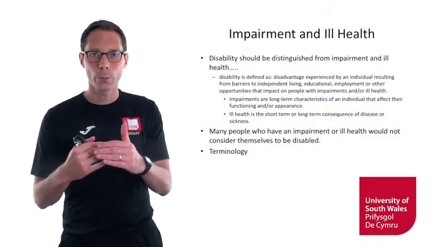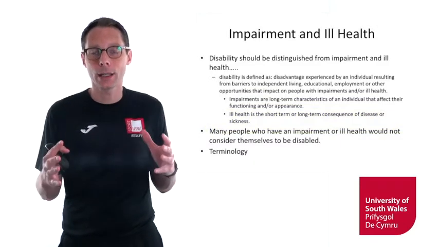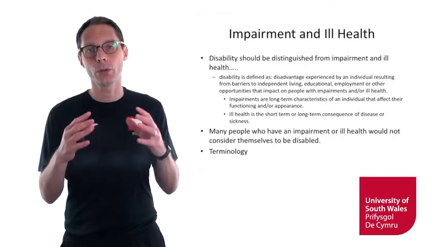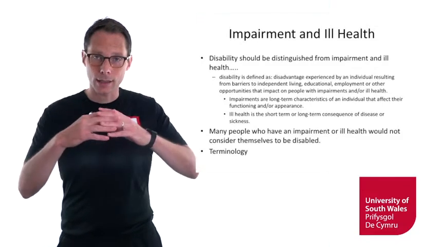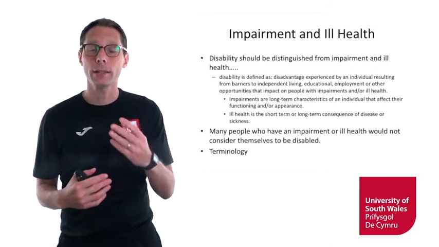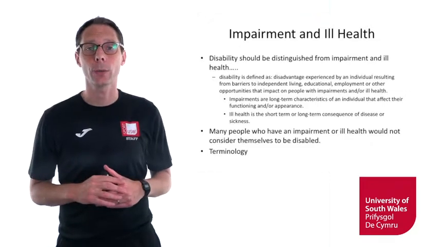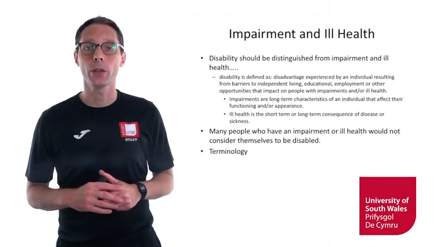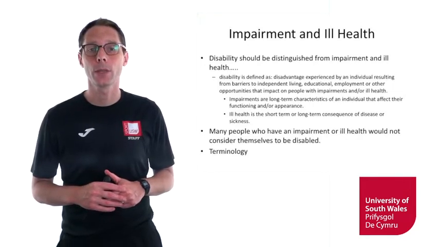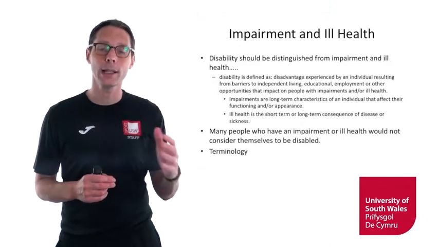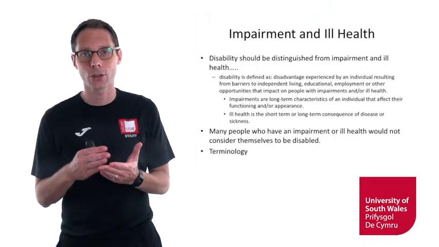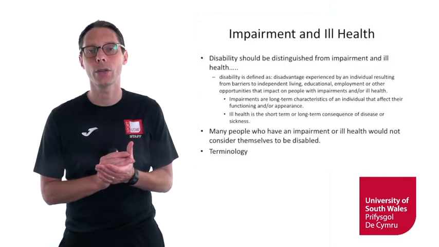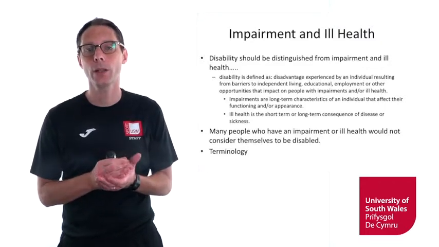So again, if you're choosing disabled people in sport or in football as the area for your essays, and that is going to be your target group, a nice definition within your introduction might be really useful there. Many people who have an impairment or ill health would not consider themselves to be disabled. What's really important, and it's a bit of a minefield, is terminology when working within the area of disability in sport. And we're going to look at a few now.